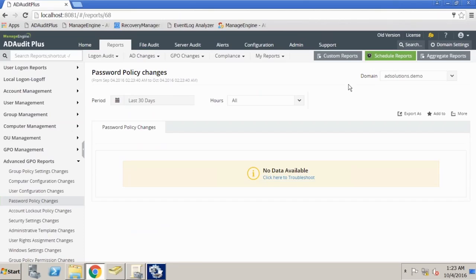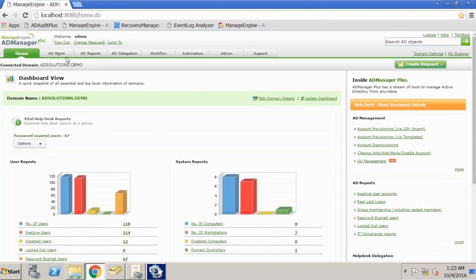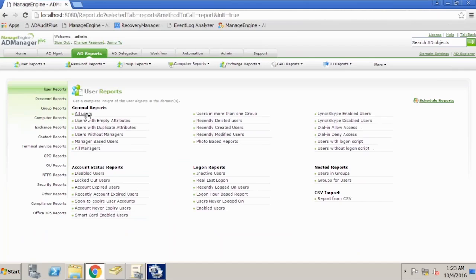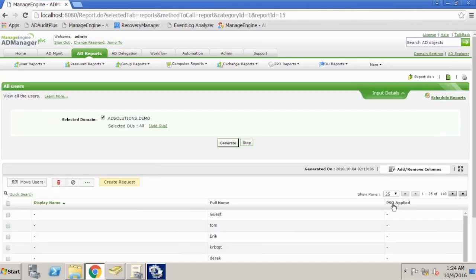Okay? Now, let's review. With the password policy, we can run secpol.msc to get the domain GPO password policy, and we can use AD Manager Plus per user to be able to get who has the fine-grained password policy set up. We then configure.